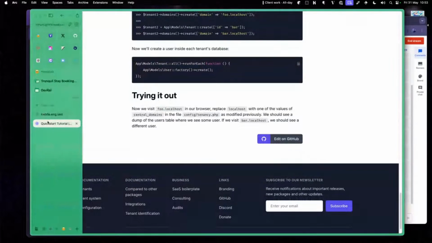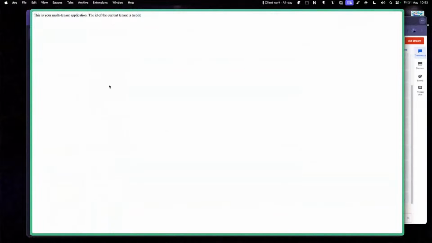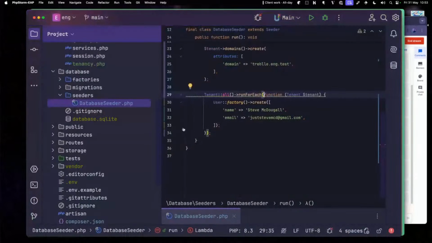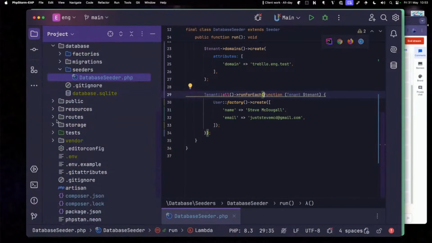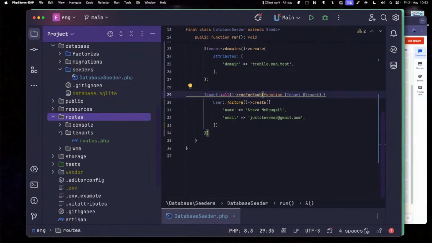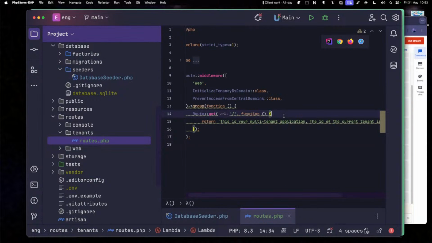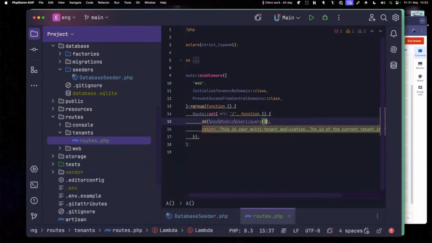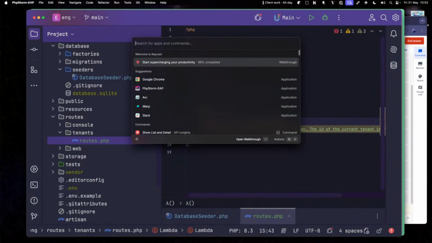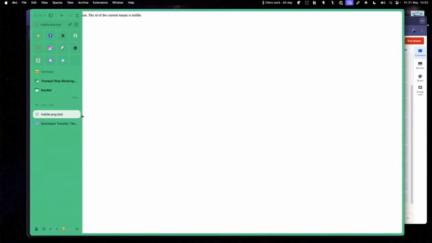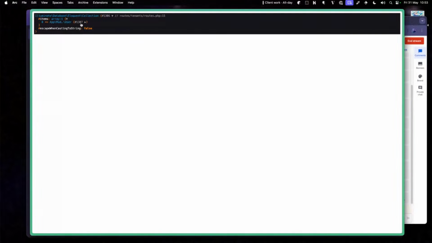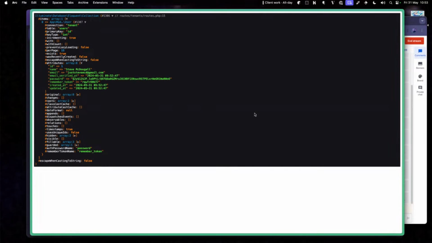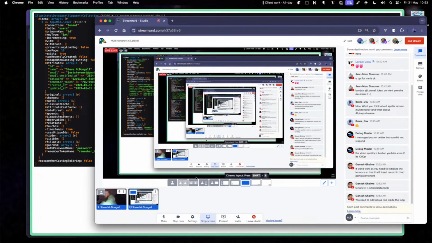So now you can come over to here. We can access it and it's all good. So if we came over to our tenant root here, we could die and dump on user query get. And let's just go have a look. So there we go. We've got one user within this tenant, which is me. So we have created our first user.